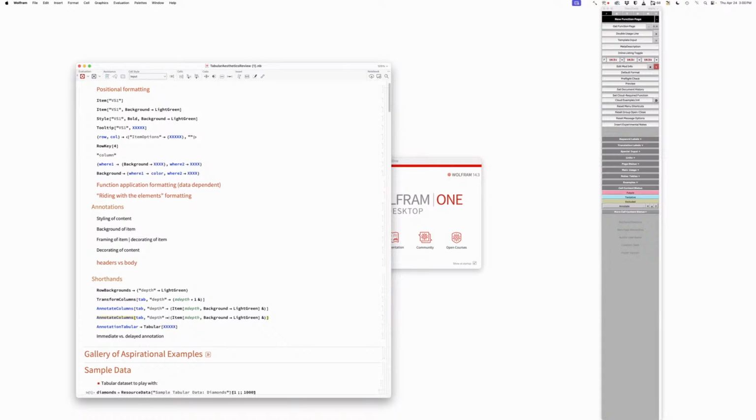I mean, the question is, is the kernel creating another tabular with transformed data? No. In which case, you have to figure out how much you're going to do up front, or do these represent transformations that only happen when the front end actually has to display the data?